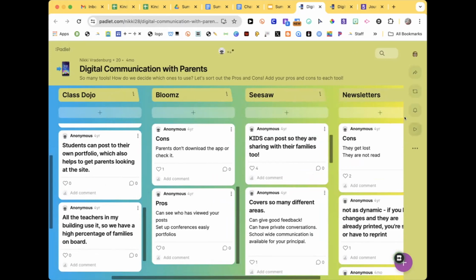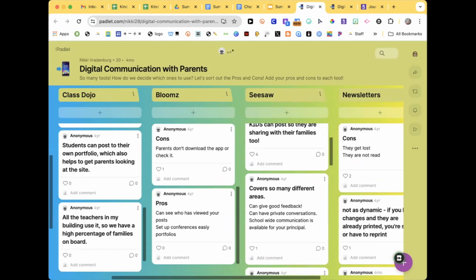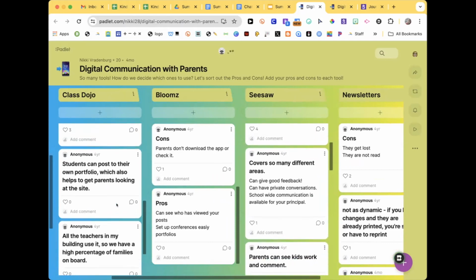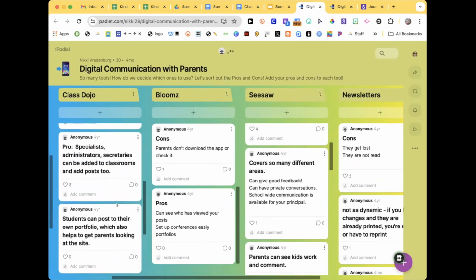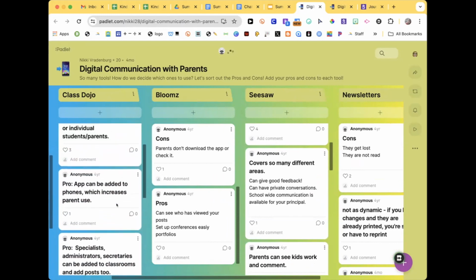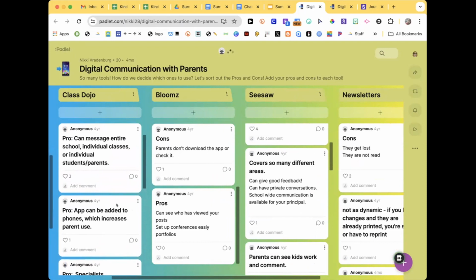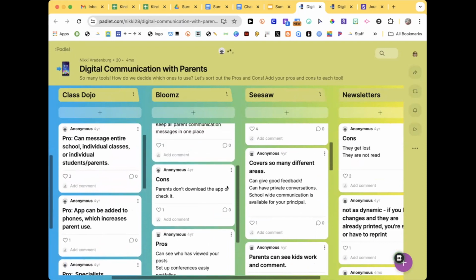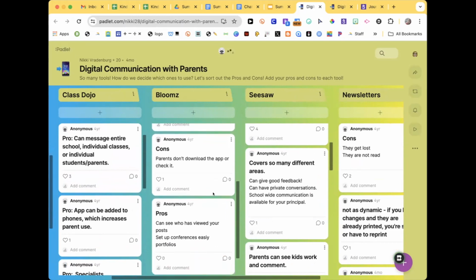Yeah. I will say we collected the feedback on this Padlet quite a while ago. I think it was maybe even 4 years ago that I first gathered these comments. And so some of these things in the cons could be dated. The app may have improved and added more features. Lindy's talking about Remind that you can communicate to one or all. I like that as well. And sending pictures and videos.